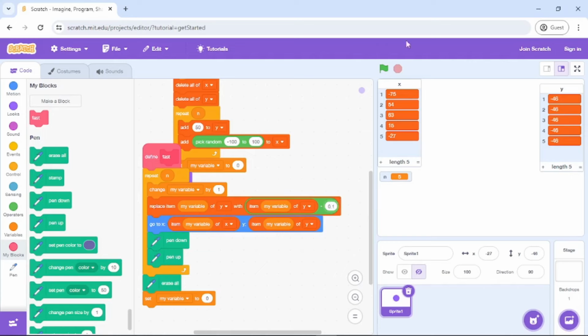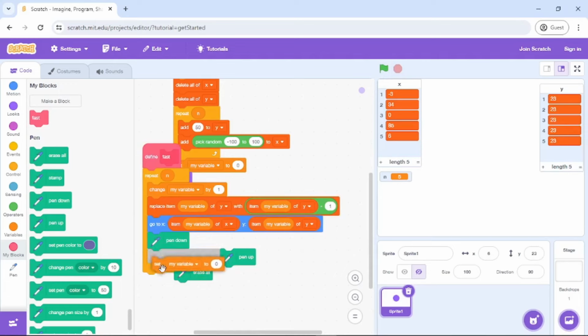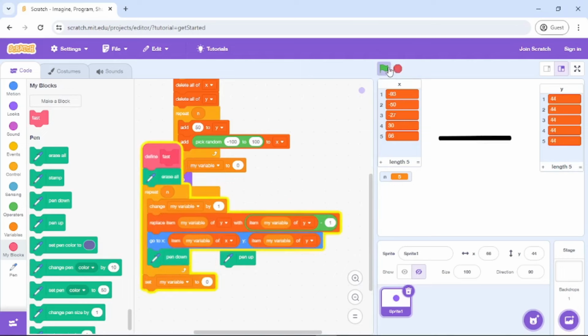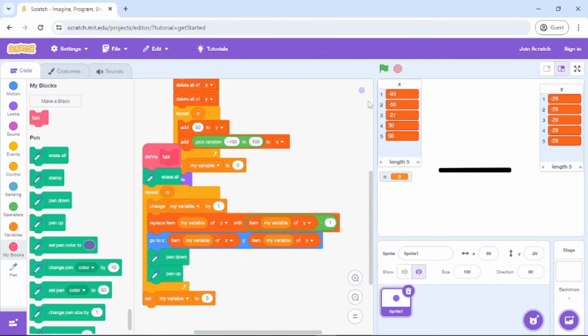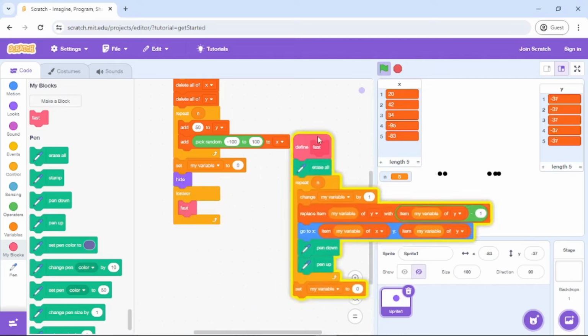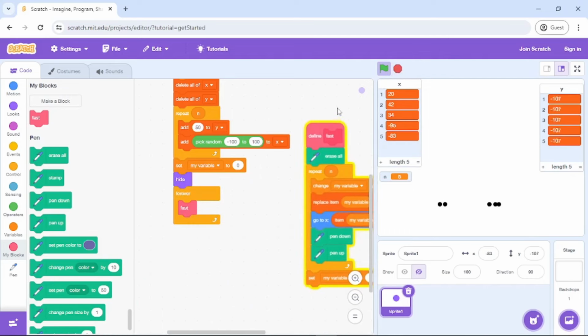Minus 0.1. -1. I was not drawing. Let me move this pen up. Remove this, erase all. Now it's much faster. Put the erase all before the drawing. There we go. And finally, I'll put the pen up. And now we don't see that flickering effect anymore, and they're falling down with grace and peace.